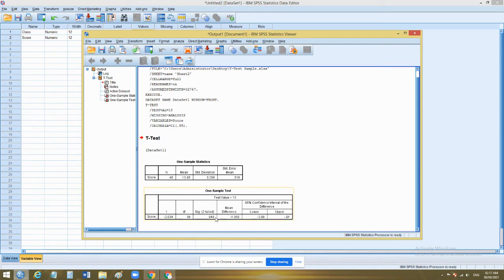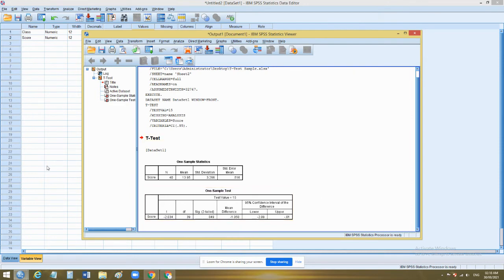Now, this is your two-tailed significance, and it is just 0.049, which is lower than 0.05. So it means that this value that we have for our group, for M118 and M119, or I must say grade 7 group, is significantly different from the population mean that we have. So here, the degrees of freedom is 39. Now you consider this as like n minus 1. So your t-value is negative 2.035, but the most important thing is your p-value for this.